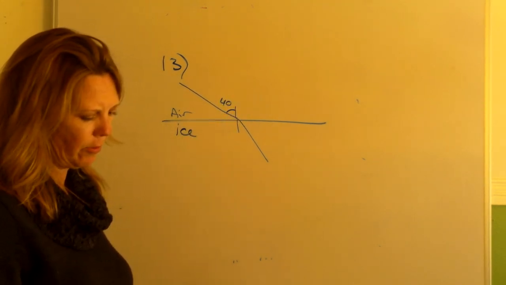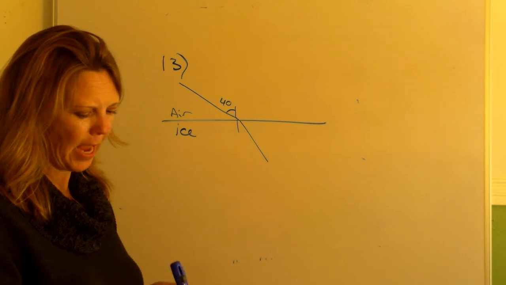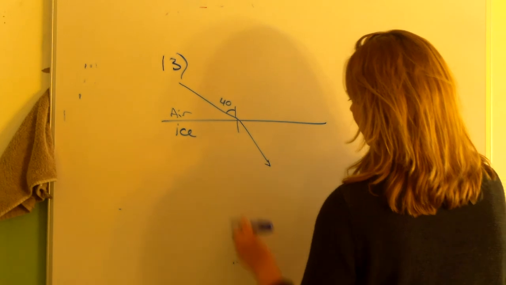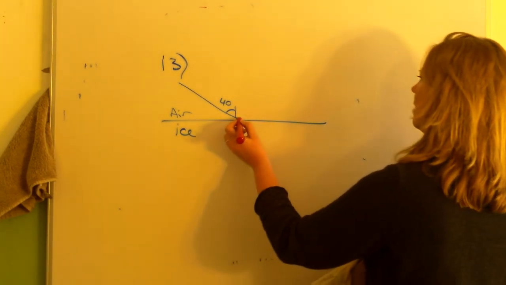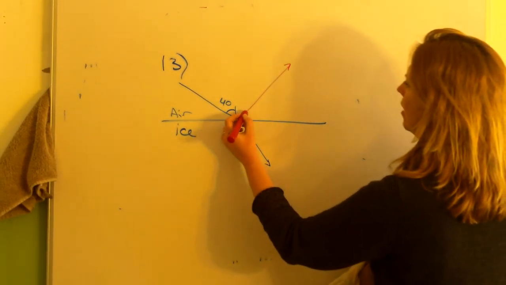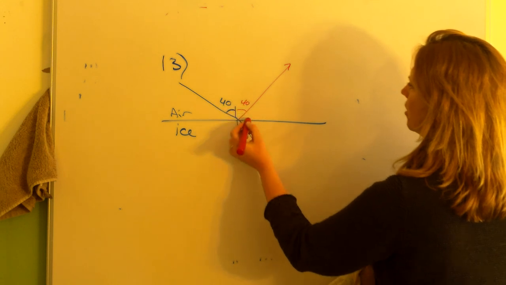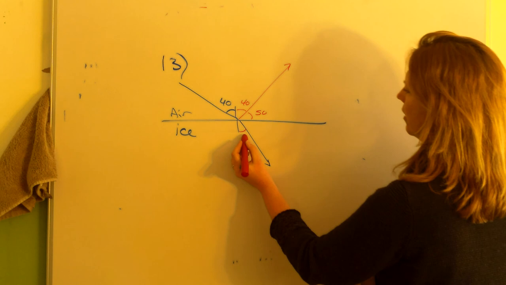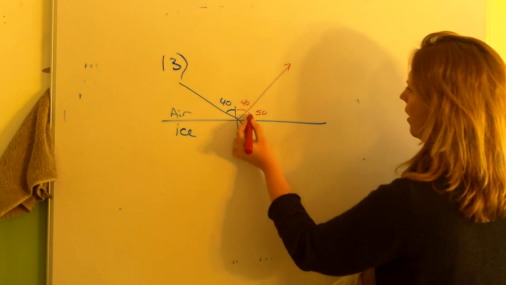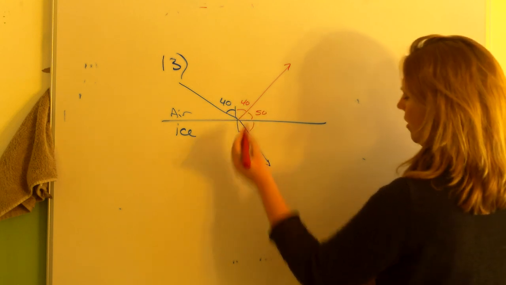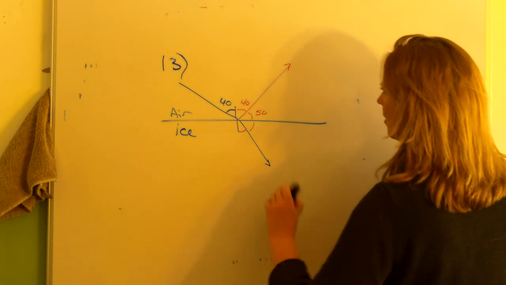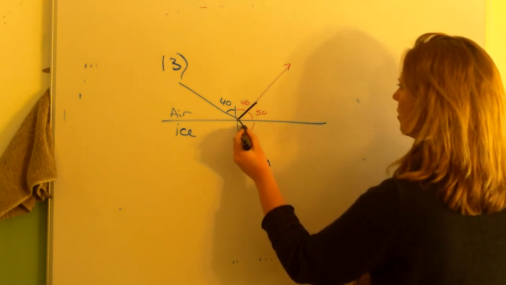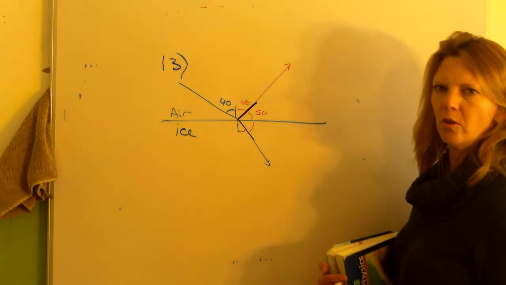Anyways, part of the light is reflected and part is refracted. Find the angle between the reflected and the refracted light. So here's the refracted light. The reflected light is going to go up like this. It's going to obey the law of reflection, which makes this 50 degrees. So you need to figure out what this angle is, and then this angle, and then we're trying to figure out this, which is what you want. I'll put it in black. This is what you're actually asked for, the angle between the two blacks.